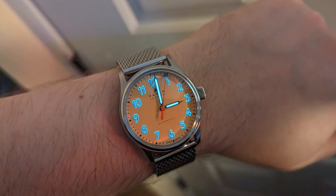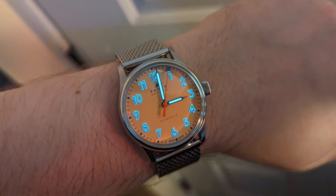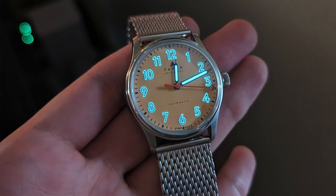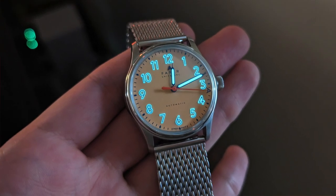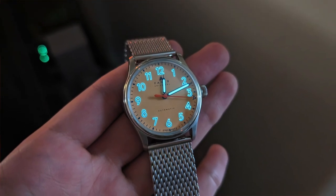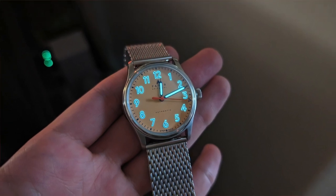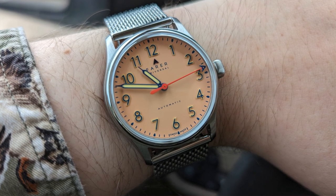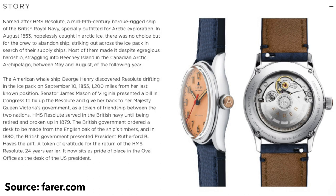Back to the lume — that's a big one here. Since the numerals are literally built up on a block of lume, you get a really unique and powerful effect which I'm going to try my best to capture. Looking back at the footage and pictures though, it does look a bit bluer than it does in real life, where it's kind of like a glowing lightsaber green — really hammering those numerals in the dark. It's a winner on that front, rest assured. If you're wondering about the name of the reference, outside of the Sorbet part which is fairly self-explanatory, the piece is curiously named after a 19th century British navy vessel, which is a tad perplexing since it's not a dive watch or nautically themed in any way, and boasts a modest 50 meters of water resistance — but who am I to quibble about a name?